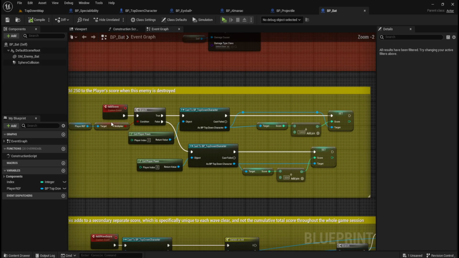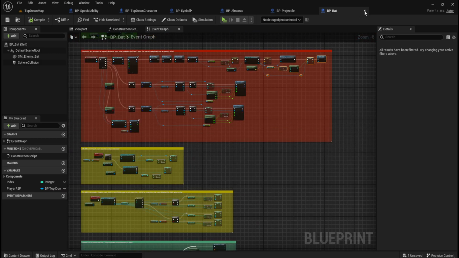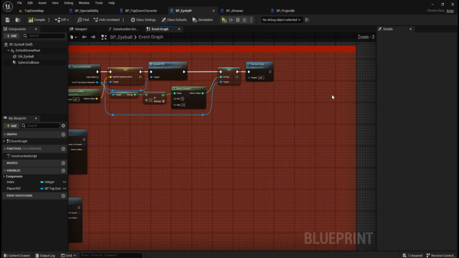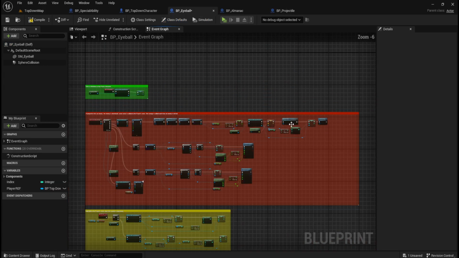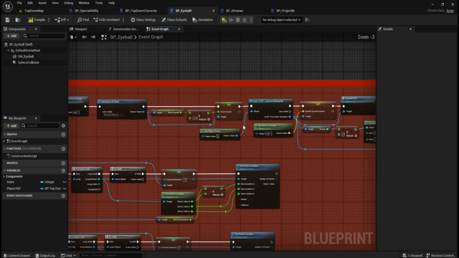Score. If multiplier is active, it's 1000. If it's not, it's 500. Projectile.